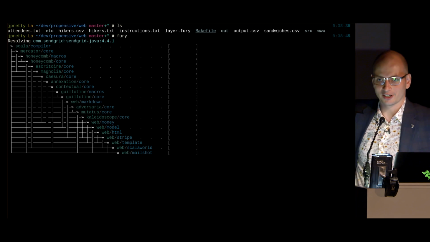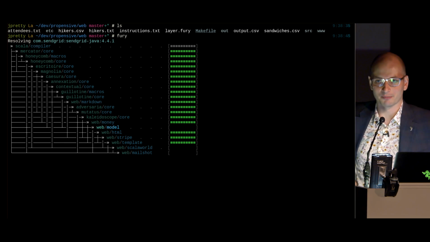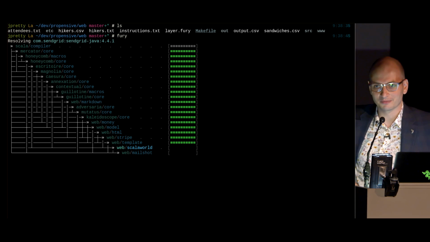this will try and download some stuff, and it will compile a reasonably complex graph of things to produce at the end. This is going to run the module at the bottom, which you can see is called MailShot, which I was using to send out emails to most people, but some people didn't receive them. I'm sorry. The reason is that there's a bug in my code, probably.